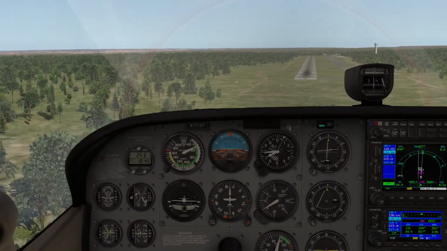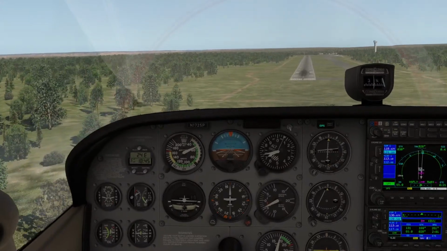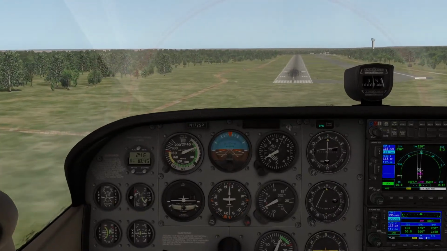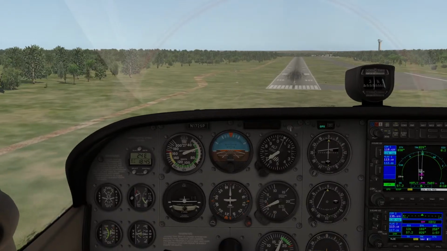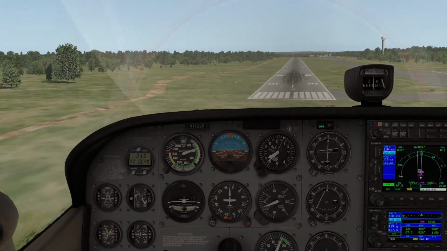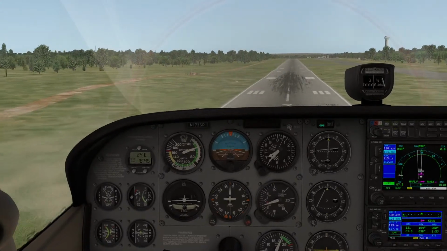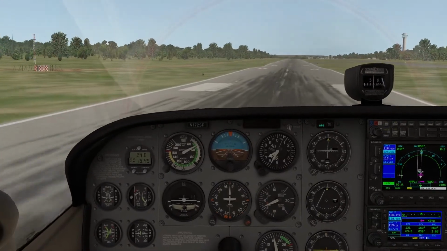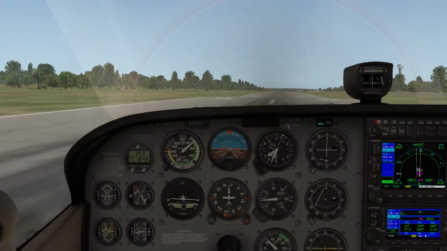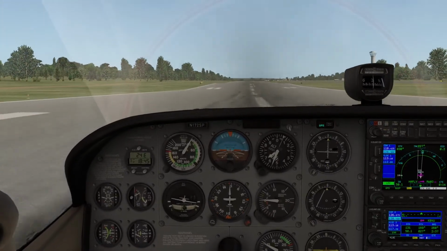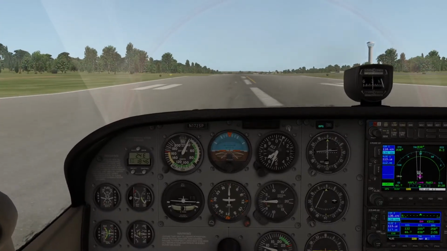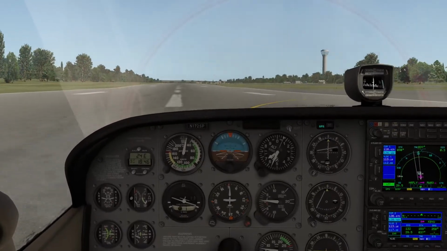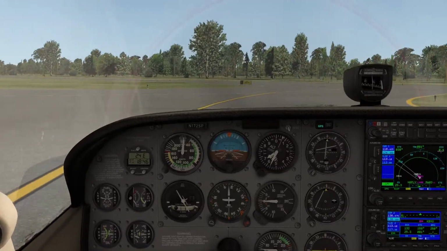Maybe it's just really windy right now, and it's messing with the GPS landing. Flaps are coming up.